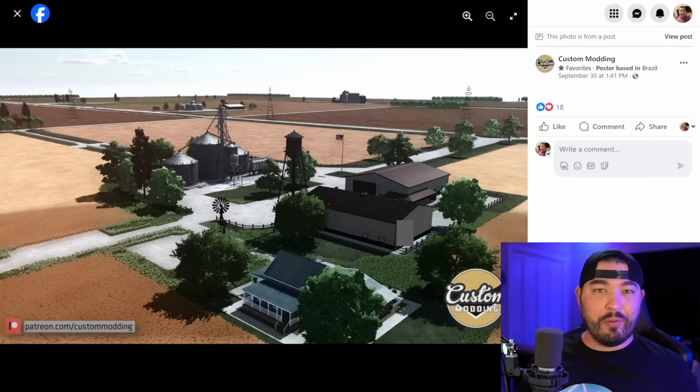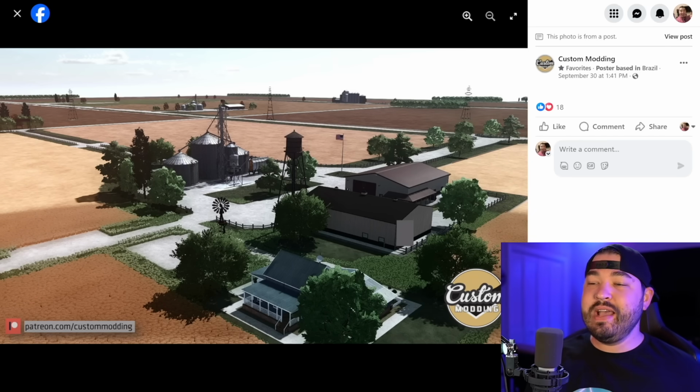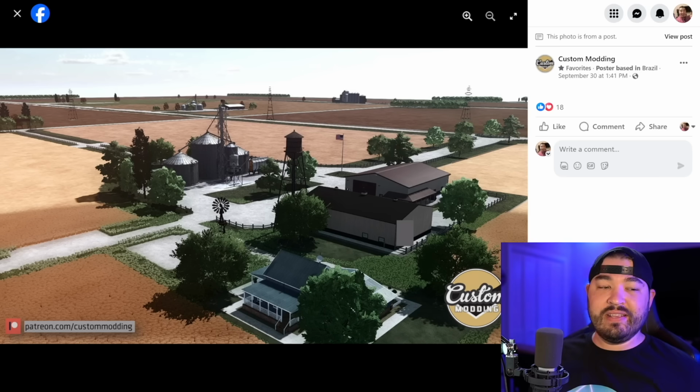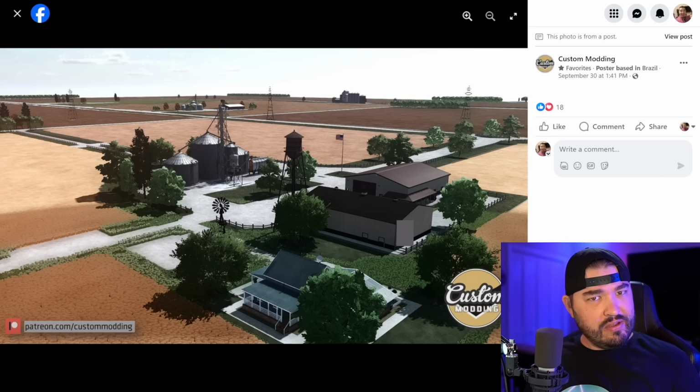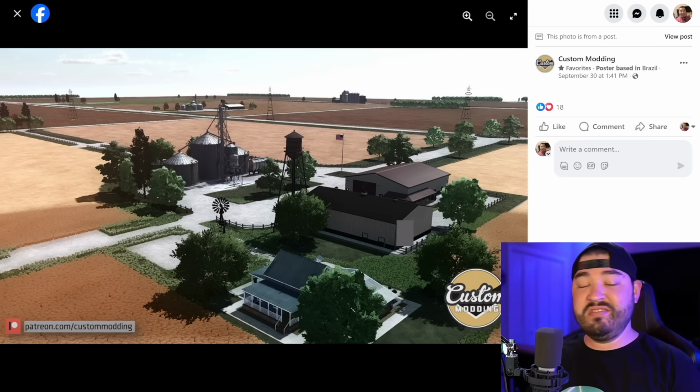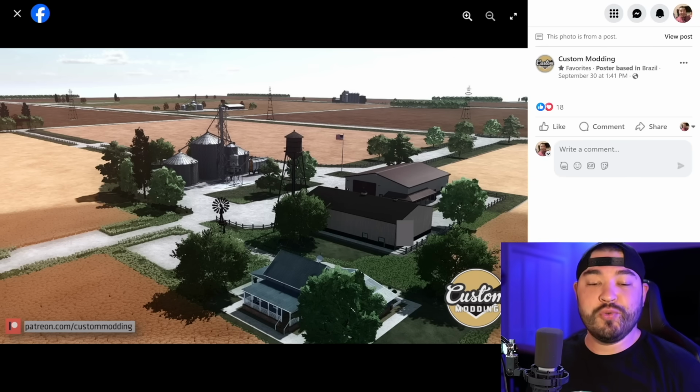All right, let's finish up with a couple maps. The very first one is going to be RZR Farms from Custom Modding. It's been a little while since we talked about this map, and they made a little bit more progress on it. They've added some more fields. They say those are ready to go. They've enabled missions, finished the PDA, got some more roads and trees added as well.